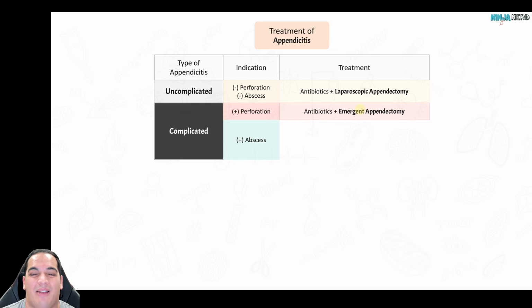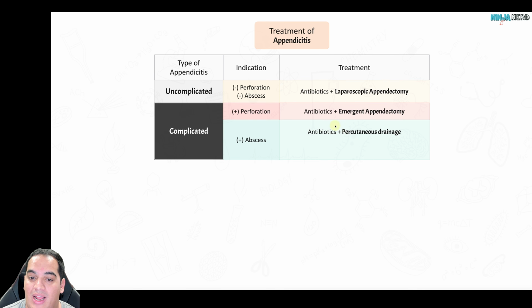Where it may change a little bit in the complicated patient is if they have an abscess. Abscesses can cause a lot of problems. They can inflame a lot of the tissue nearby, not just the appendix, but some of the other nearby tissue, and it can muck up the area of the surgical field. So you should start antibiotics. And then since the appendix is relatively close to the abdominal wall, if the abscess is present and it's visible, sometimes you can do ultrasound or CT guided percutaneous drainage, and you can suck some of the actual infected material out. So that's your relative degree of source control.